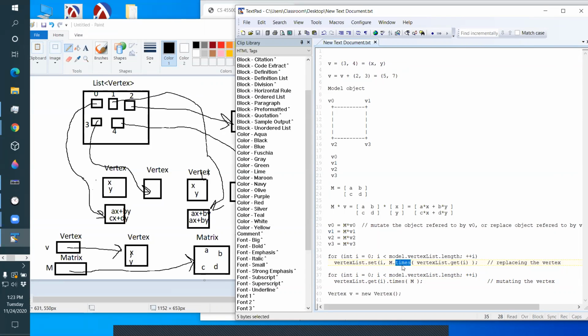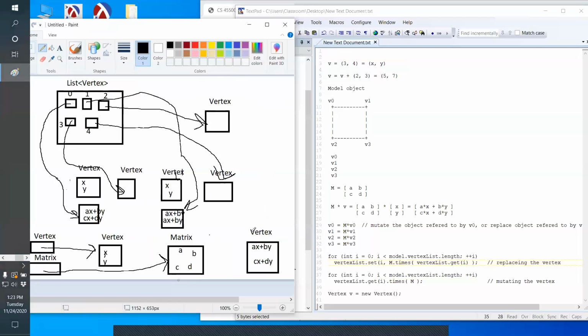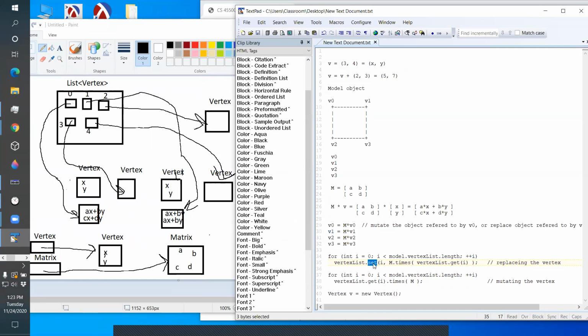So it's not mutating anybody. It doesn't mutate him. It can't mutate him because you can't mutate someone you have a reference to. But it does not mutate the matrix. It uses the matrix to create a new vertex object. And then that new vertex object is put into the vertex list. So you mutate the vertex list.